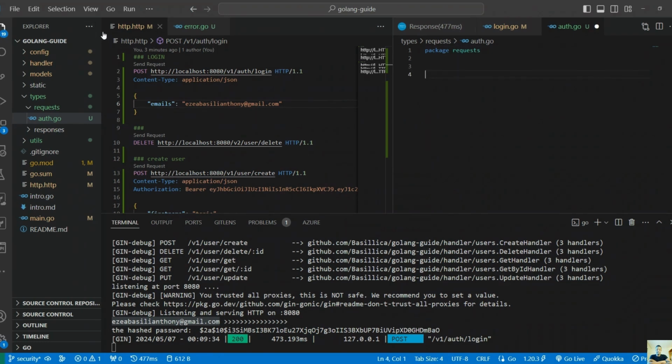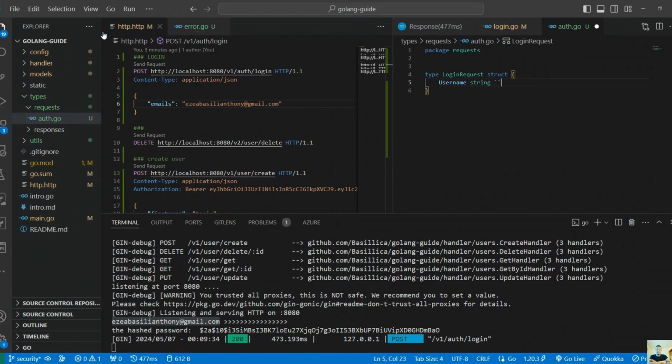So now I can define a type that would handle, let's say, our login, whatever it is we want to do with our login. So here I will define one. I can call this LoginRequest. Of course, it's going to be a struct. Normally we would expect two things. One would be our email, I can just call it username.